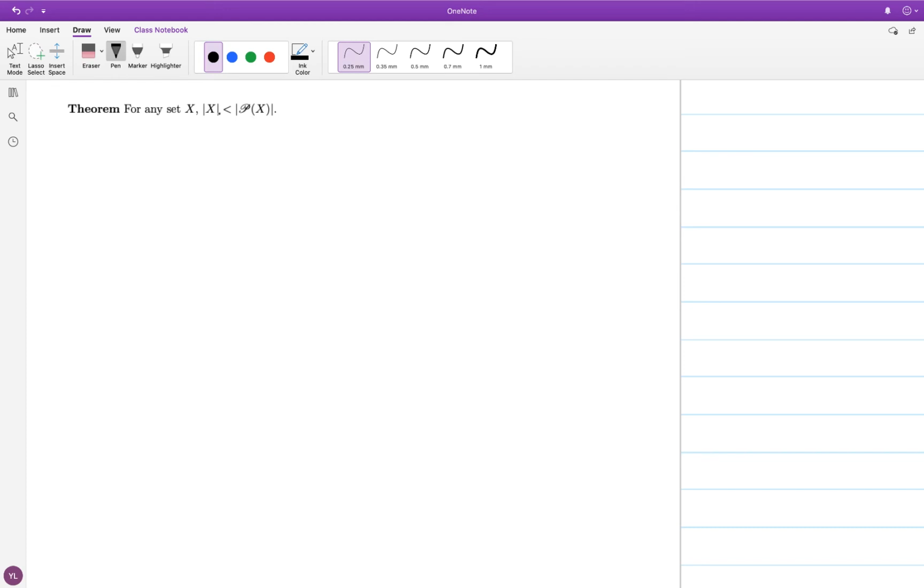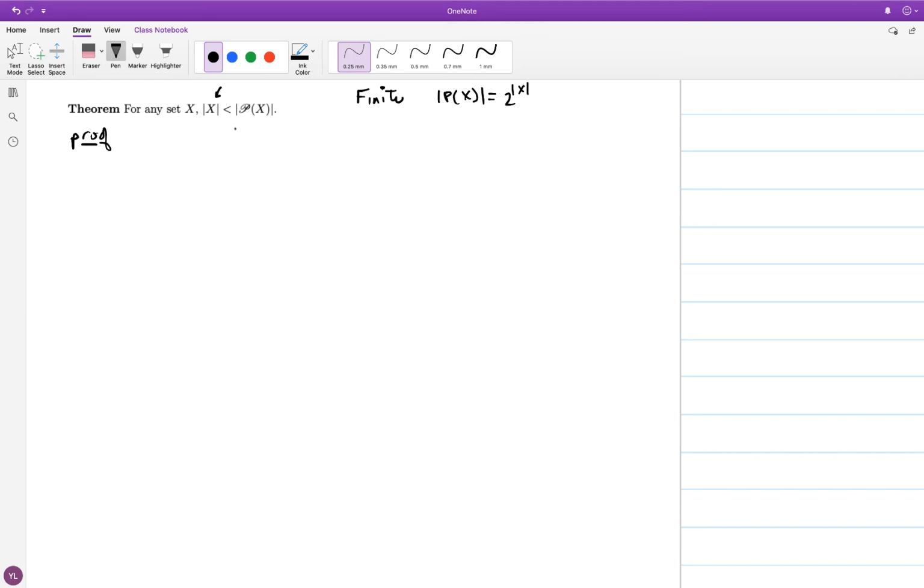And this is obviously true if we're talking about finite sets, right? Because in finite sets, we know that the power set has cardinality 2 to the n, where n is the cardinality of the set. So obviously 2 to the n is bigger than n, so this result is true because this is a statement about numbers. But what we're saying here is there exists an injection from x into the power set, but there does not exist a surjection. So there is a one-to-one map, but there is no onto map. So this is a statement about maps. Let's prove it.